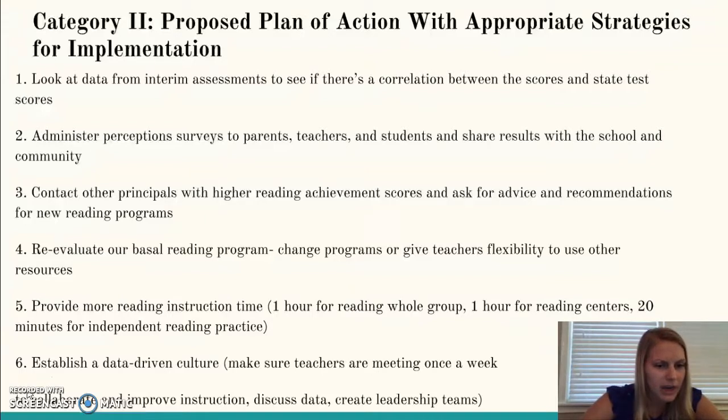Number 5, provide more reading instruction time, 1 hour for reading whole group, 1 hour for reading centers, and 20 minutes for independent reading practice. Number 6, establish a data-driven culture. Make sure teachers are meeting once a week to collaborate and improve instruction, discuss data, and create leadership teams.